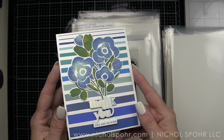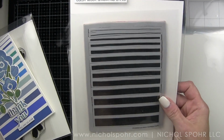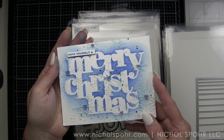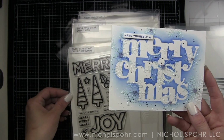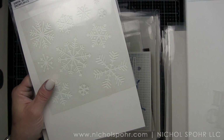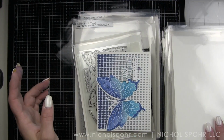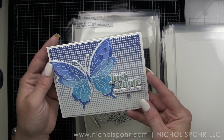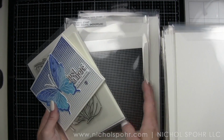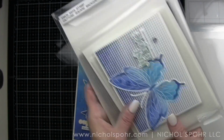Here is that floral card. I used the Simon Says Stamp painted flowers and the Pinkfresh Studio color block gradiating stripes. We have the Have Yourself a Merry Christmas. The sentiment there, the little strip, guess we'll come back to that. This is the bold Merry Christmas stencil, Snowflakes stencil, and then the Simon Says Stamp chunky Christmas stamp set. Our beautiful butterfly, that's the Pinkfresh Studio butterflies, and the halftone square background from Simon Says Stamp.